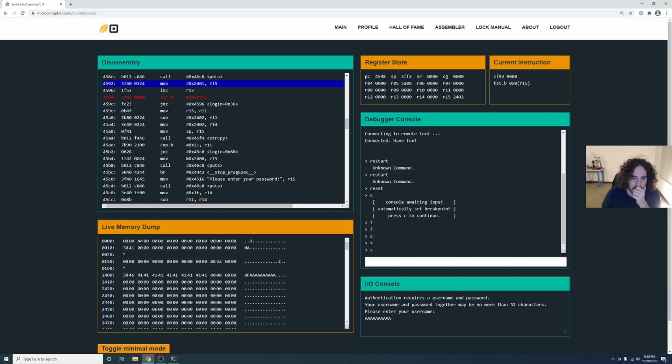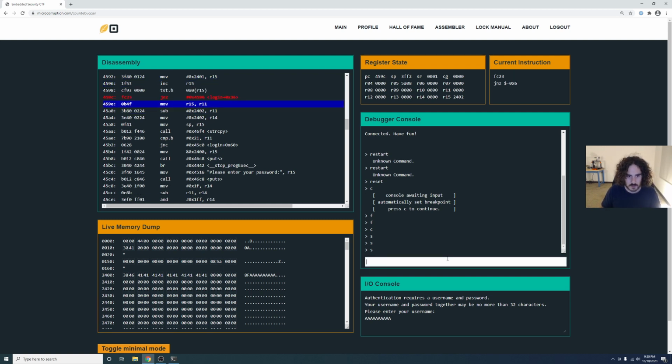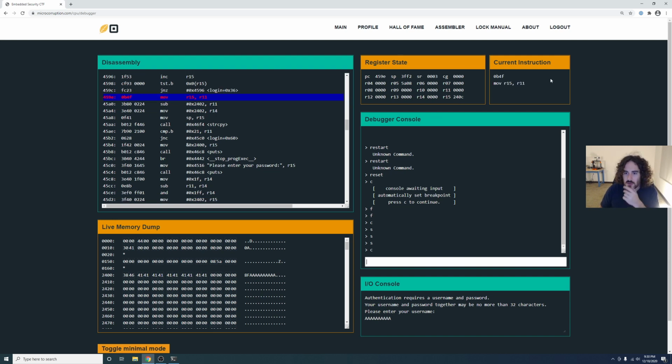Once it gets through there, we're going to move R15, which is the end of the string, into R11. We can verify this just by clicking this. Oh no, we're not there yet. Continue. This points to 240C, FEDC.